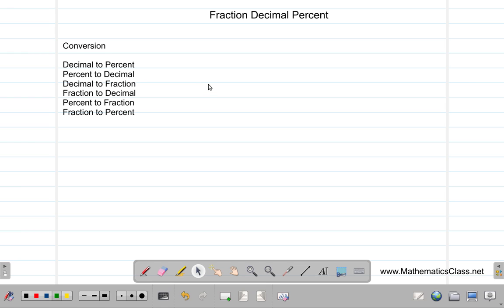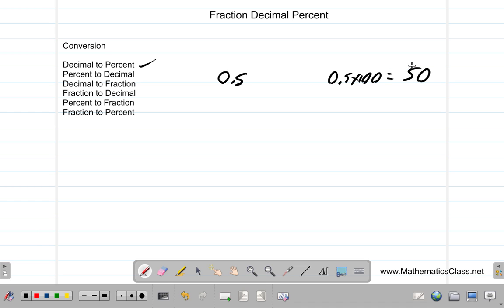So, right now, if we look on this, if we look on decimal to percent, if you have 0.5 as a percentage, you just multiply 0.5 by 100 and that gives you 50, right?